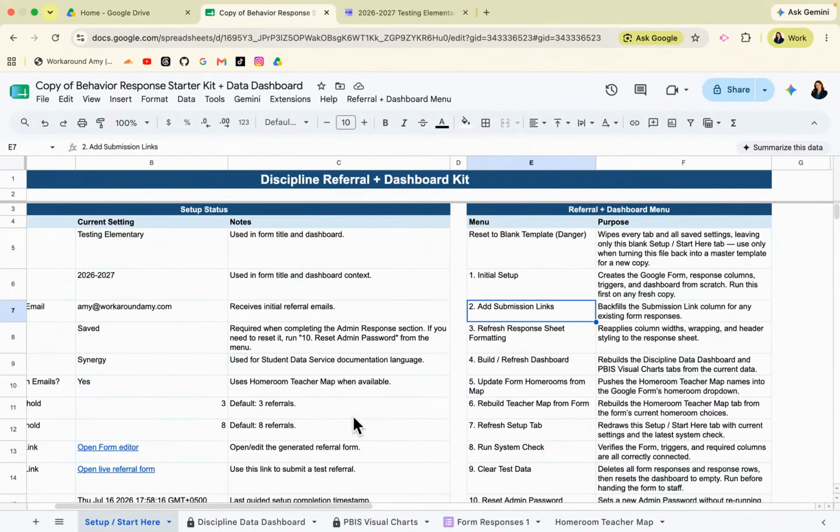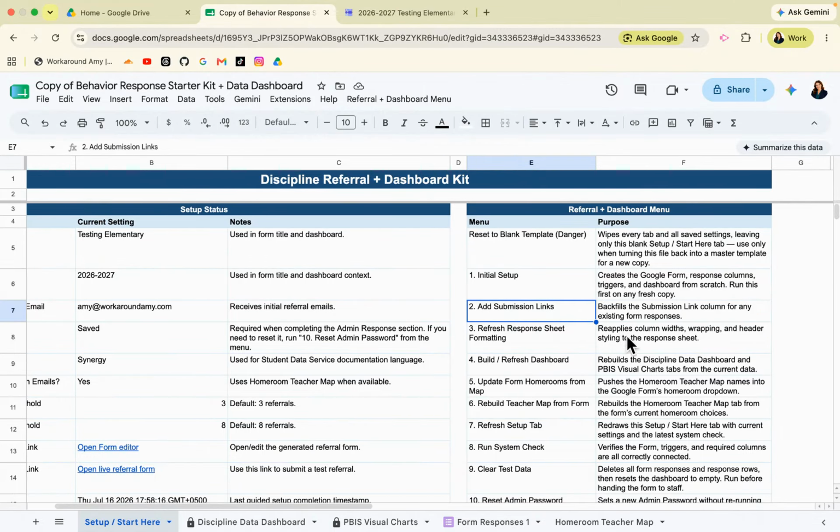After you have finished testing the system and feeling comfortable enough to share with your staff and have them test as well, you can then remove all of your testing data by using one of the functions from the custom menu.